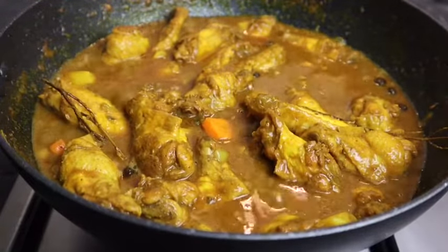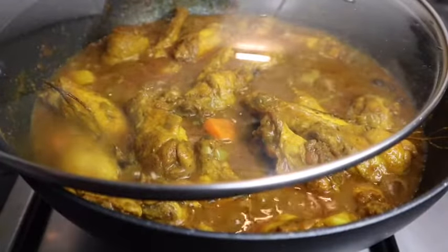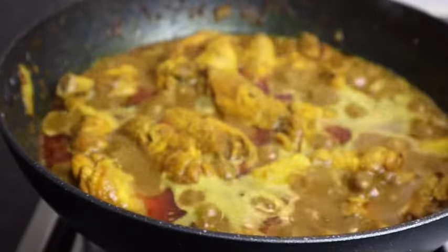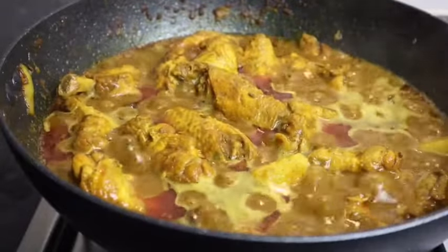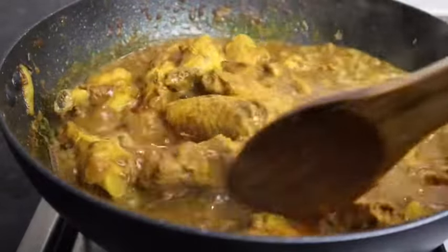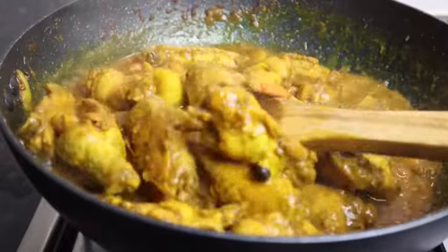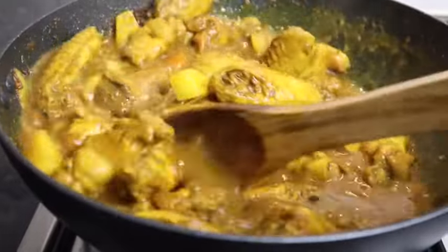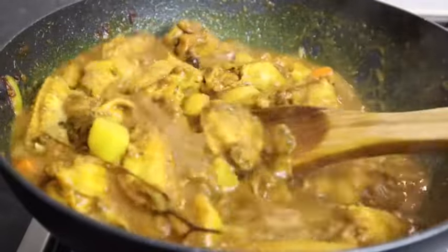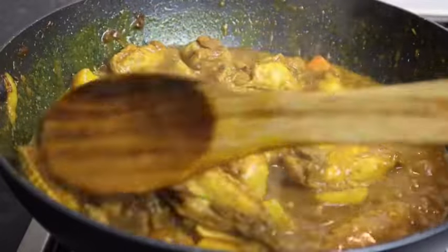So I'm gonna cover my pot, or you can just leave it uncovered. So guys, my curry chicken wings is all finished. So I'm just gonna turn my stove off. It is nicely done. Perfect. You don't want the potato to cook out too much, okay?